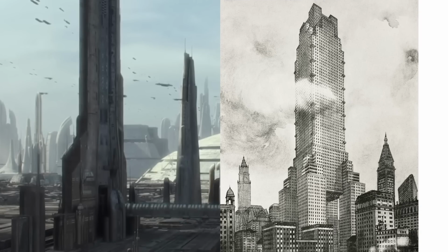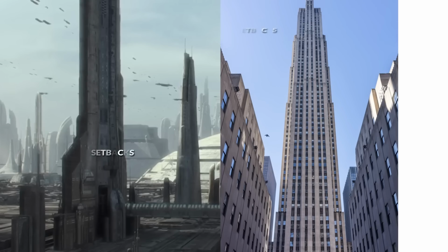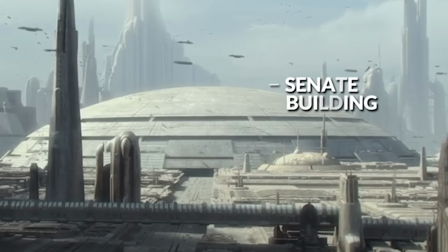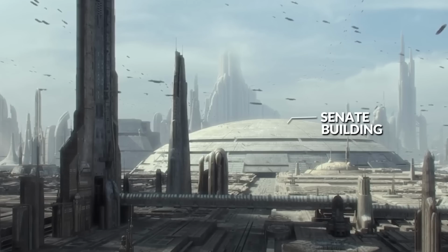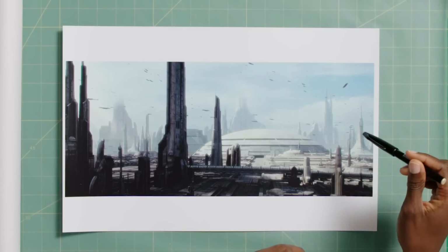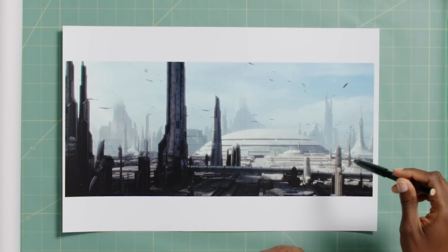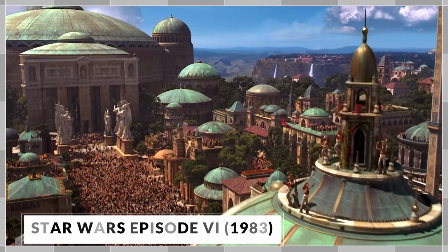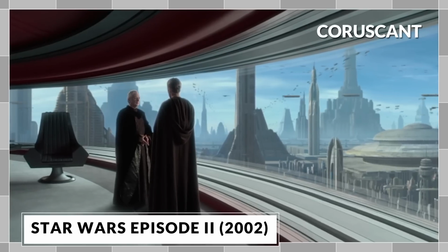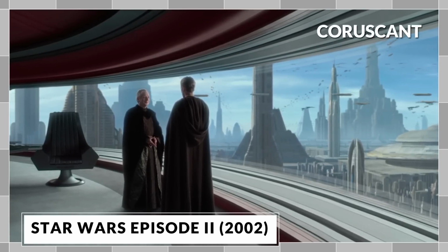What's noticeable here is that the buildings seem to step back as they move higher from the ground. A really fun illusion that I notice is that the civic building where the Senate meets is much lower, it's a dome shape, it's closer to the ground and thusly closer to the people, while it's surrounded by these very large, unhumanly scaled structures that are pointing to the economic interests that are competing for power within this universe. So this is in contrast to Naboo, where we see a more equal balance of power, whereas here we see that the economic influence exerts a greater influence than a governmental body.